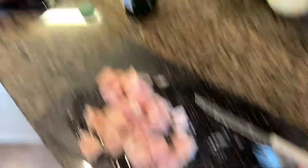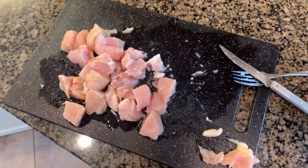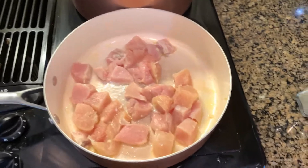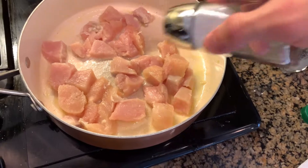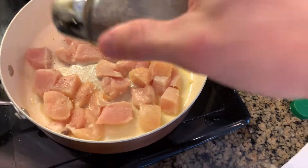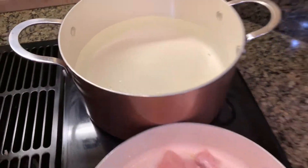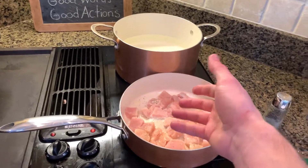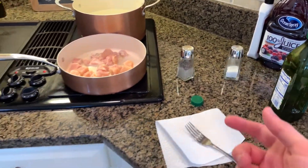We're going to put the chicken in now. We got the chicken in — we're just going to put in some seasoning and some pepper in here too. Now the chicken is going to start cooking. The water is almost boiling. We're going to put the noodles in and then we're going to have to make the sauce, which I completely forgot we had to make. So we're going to need another pan. This will probably get done before the noodles, honestly, but then we'll cook the sauce and then we'll be good.